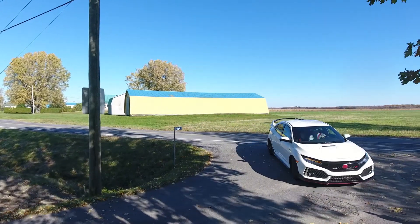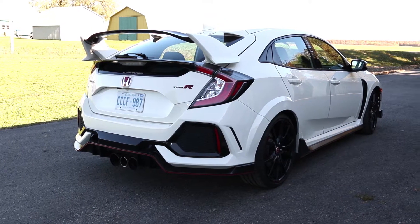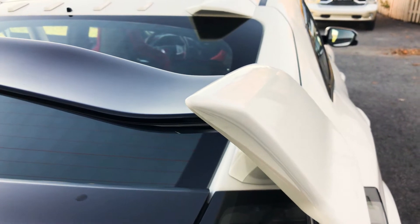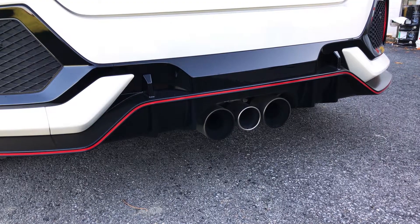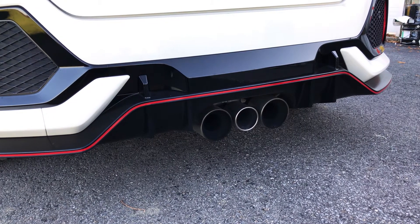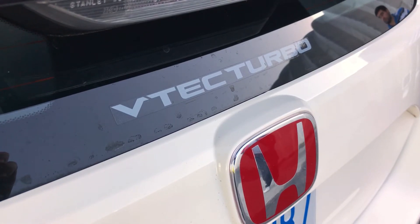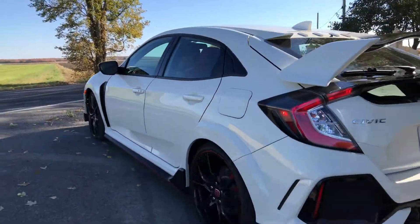It's best to think of the Type R as a Civic SI that has been modified by some of the best engineers in the world. I won't get too much into the tech details as this is a general purpose channel. Rather, I will mention the engineering highlights that I feel justify the Type R's steep asking price of over $40,000 Canadian with a high interest rate. That sounds expensive, but upon closer inspection it is actually a bargain. At 1,415 kilograms, or 3,120 pounds for my US viewers, the Type R is really a super lightweight, unrivaled really, and achieving low weight is expensive.